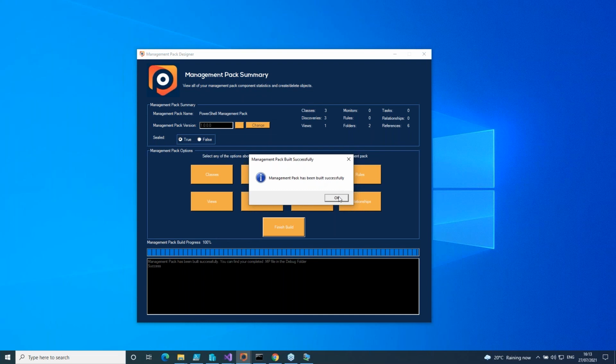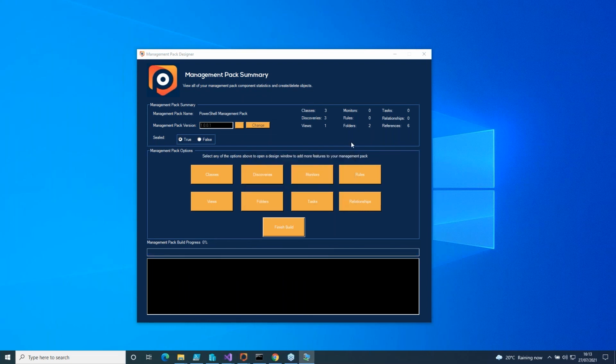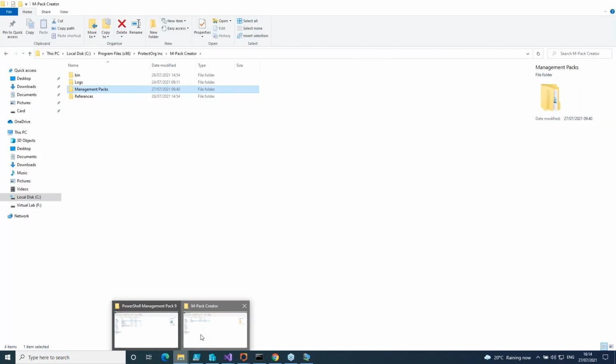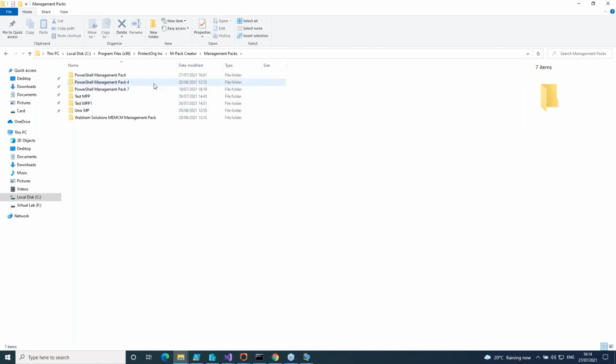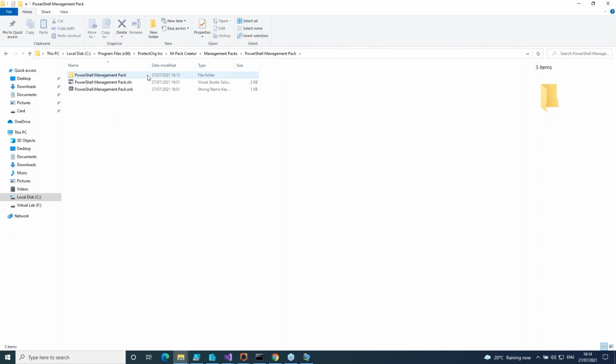Perfect. So yeah, this is created, and I'm actually very thankful that didn't error. So yeah, this is the actual location where it's installed. So we've got the log files, so you can see the log files where it builds, where it creates a management pack. We've also got the management pack structure. Again, we've got the PowerShell management pack, which we just created. So we're going to go right into here. See the same kind of structure as you see in Visual Studio.